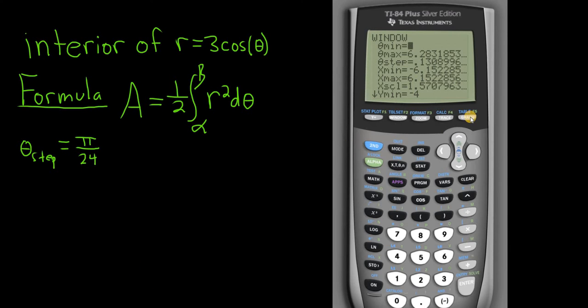All right, so there's a couple ways of doing this problem. Let's go back to graph. So method one, keep re-graphing it. What do I mean by that? Figure out how long it takes for this thing to be traced out. So let's go to window. And notice the theta max is 2 pi. Let's change it to pi over 2 and hit enter and graph it.